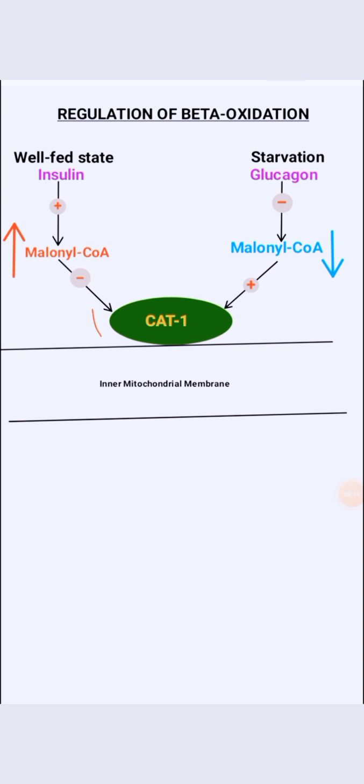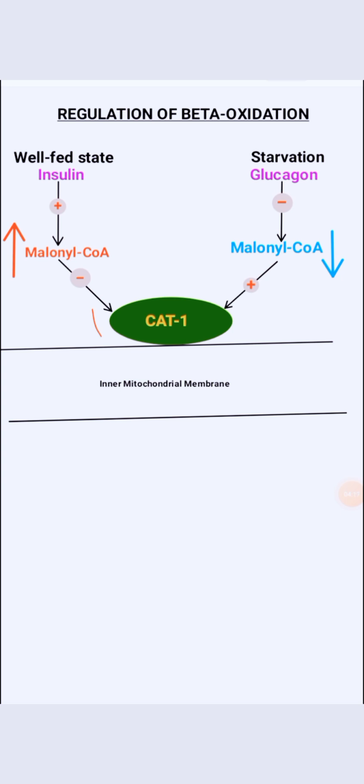And when you look at the fatty acid synthesis pathway, the building block for fatty acids is a molecule that we call malonyl-CoA. Malonyl-CoA is made from acetyl-CoA, and that acetyl-CoA comes from glucose. For us to convert acetyl-CoA to malonyl-CoA, there's an enzyme that we call acetyl-CoA carboxylase, and that enzyme is activated by insulin. So in short, insulin activates the formation of malonyl-CoA, and malonyl-CoA is made during the well-fed state.